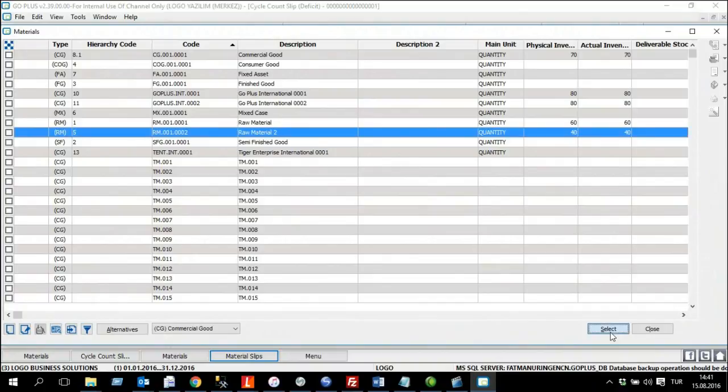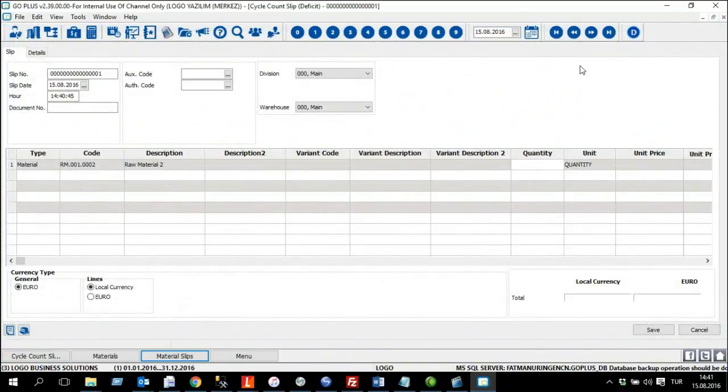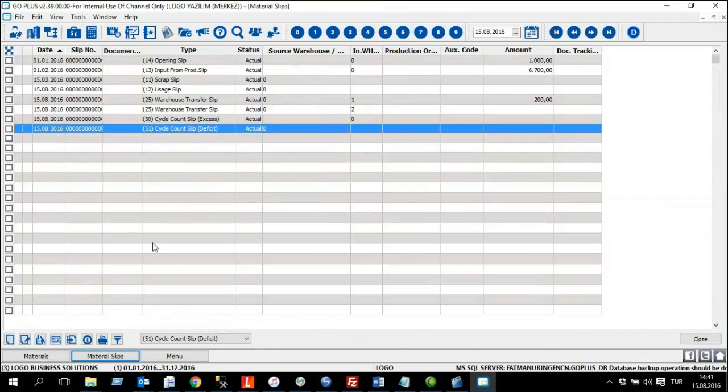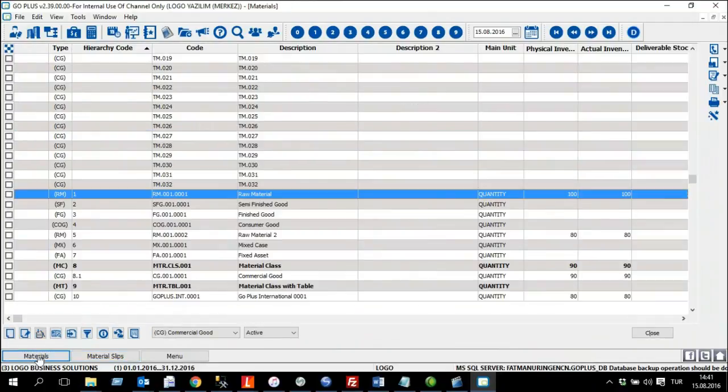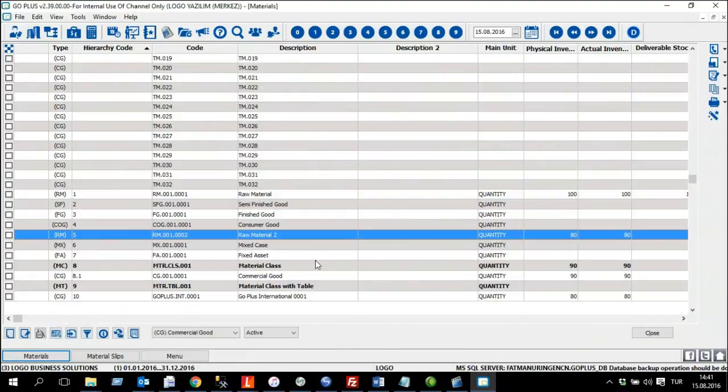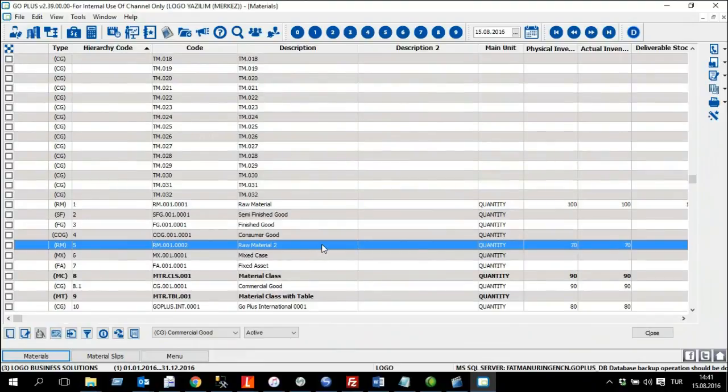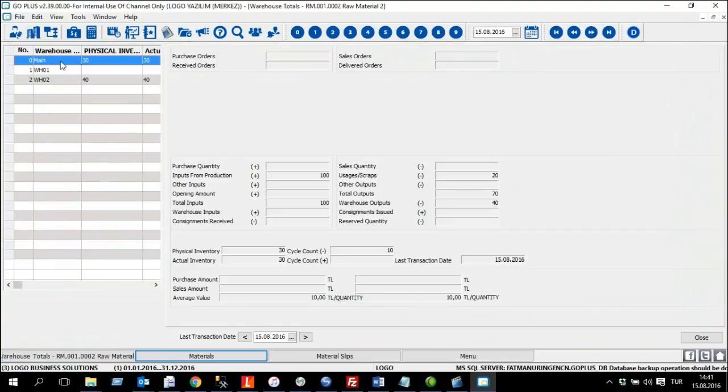Currently we have 40 of raw material 2, and we have a deficit of 10. Now we expect to have 30 of raw material 2 in our inventory. Again, as you can see, on the main warehouse we have 30 of this raw material 2, which comes from cycle count deficit.